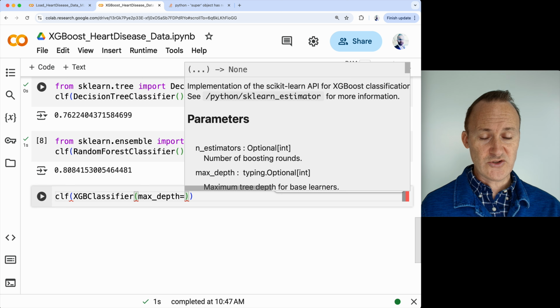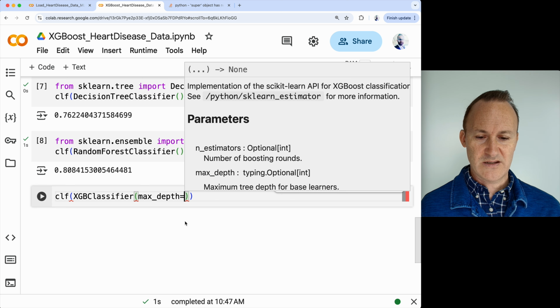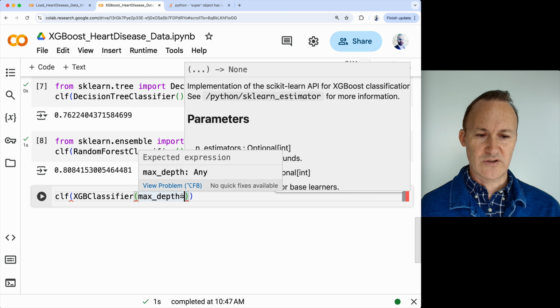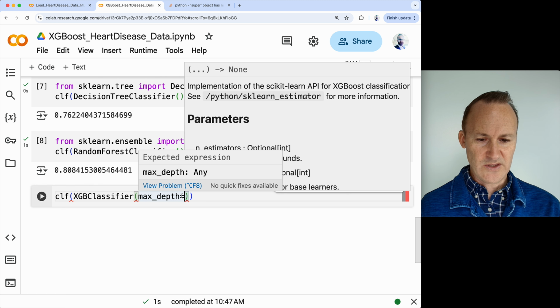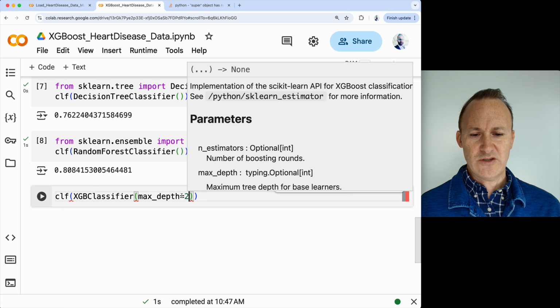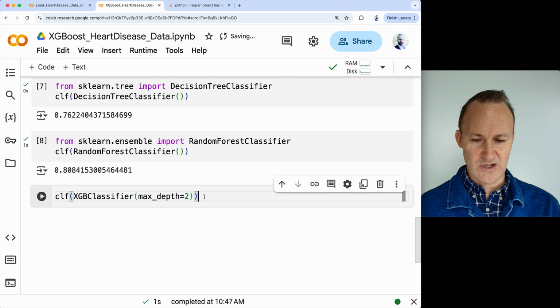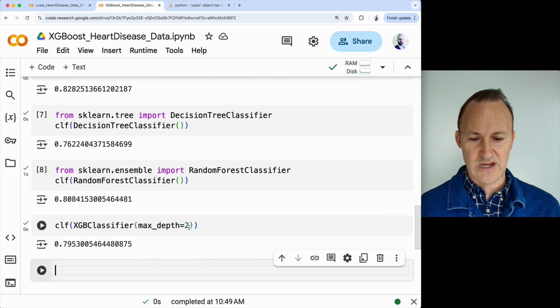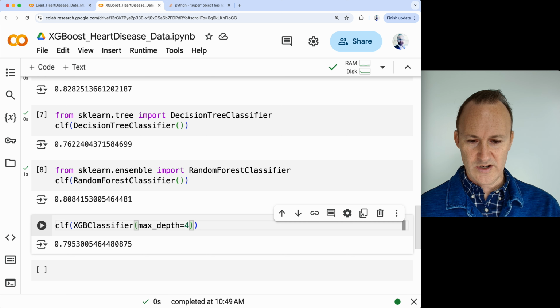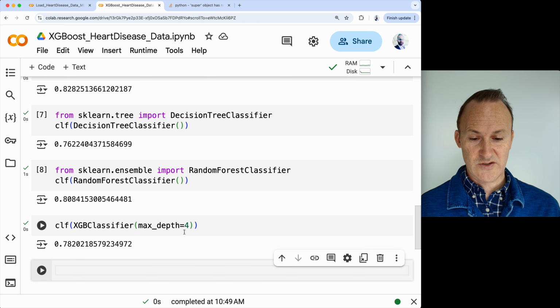Now, remember, XGBoost is, by design, turning a weak learner into a strong learner. So making this smaller is actually advantageous. I think the default is 6. We'll find out. You can even try 2. Sometimes 2 can even be good. So let's see. It does have a slight improvement from the 78. What if we do 4 here? Not quite as strong.